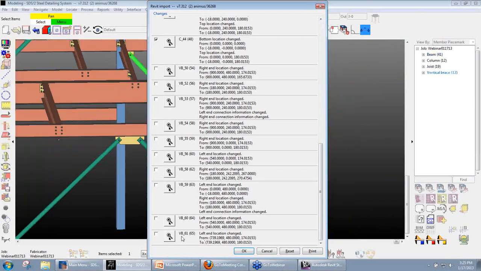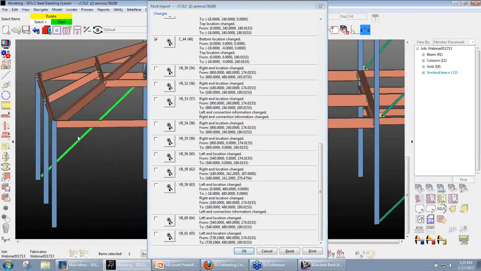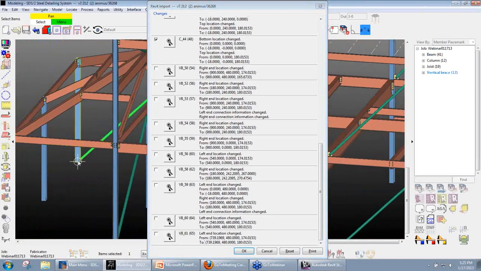And actually there is one here, I believe, that I want to update the left end location, and it would be that one here. Remember, I moved what would have been grid A in Revit over. So that was my VB_59, and the left end location, I'm going to allow it to go ahead and still make that change so that updates properly.